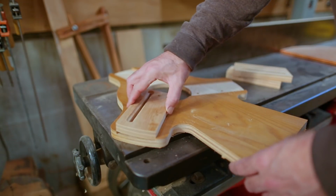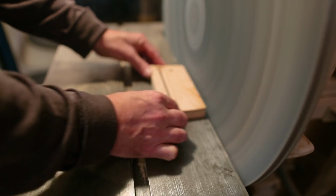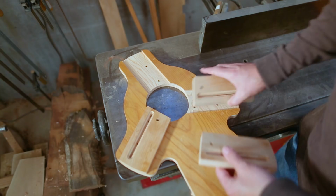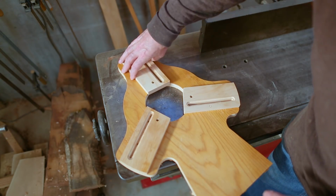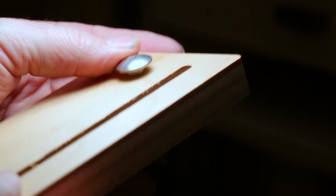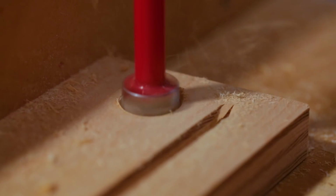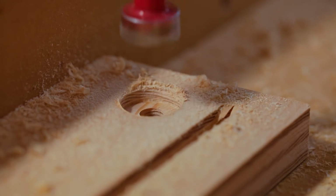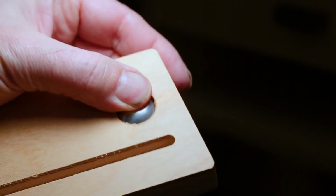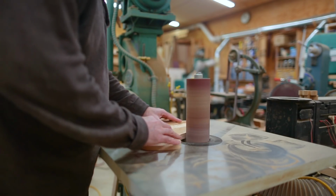Now I made the arms just a little bit big for the slots that I cut for them. Then I could sand them down to size and get them to fit just perfectly so that they'd be snug but they'd still move freely. Now I've got a bolt for the wheels, and I need the head of the bolt to sit below the surface of the arm. That head's going to slide inside the slot of the body of the steady. Then I can clean up the main part of the steady.